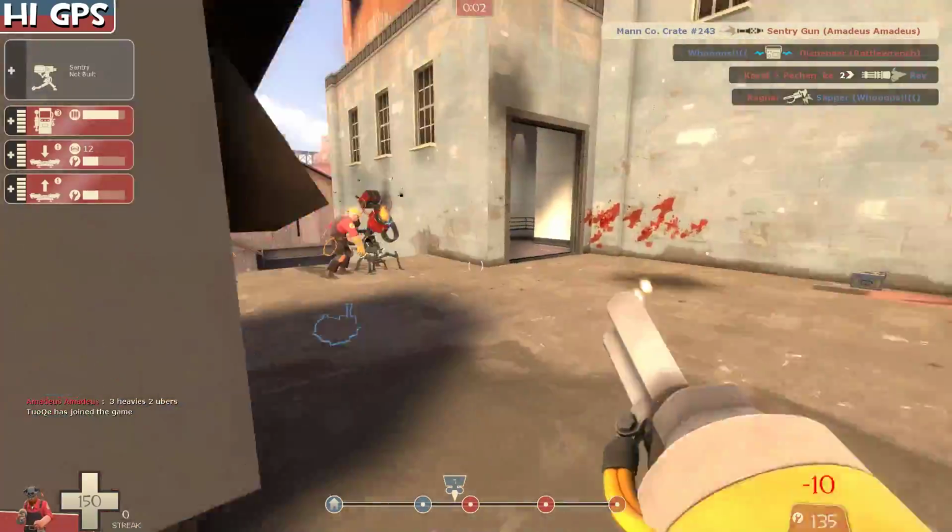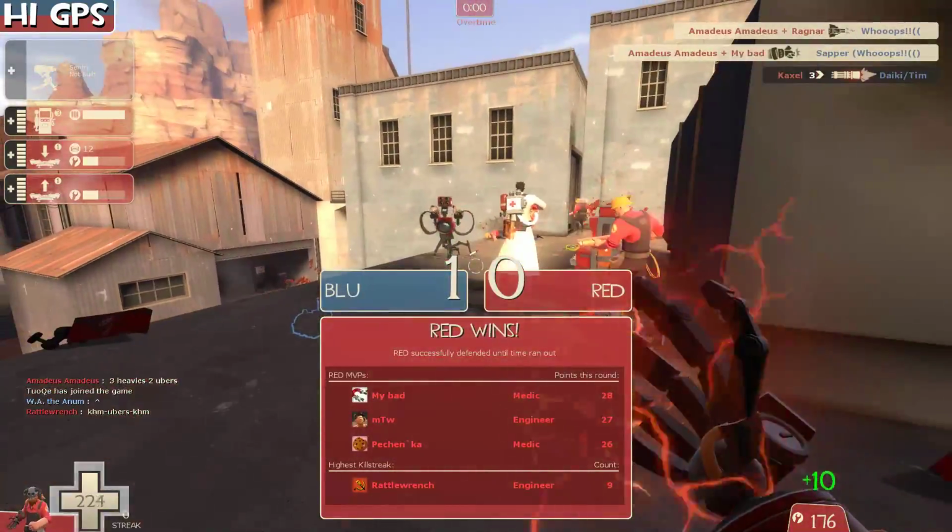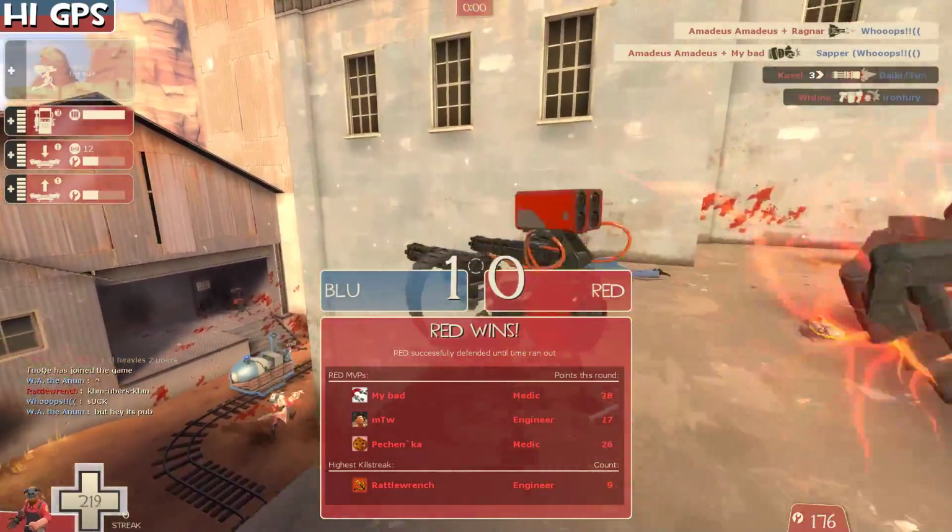There he is, running around, spy checking. There we go. So good. It's like, why would you ever not run the short circuit if you're going with a sentry nest? It's kind of crazy.